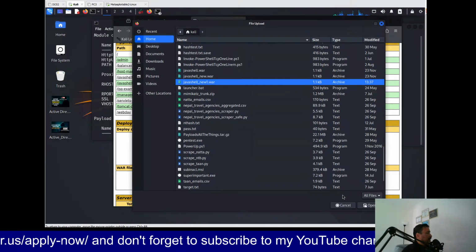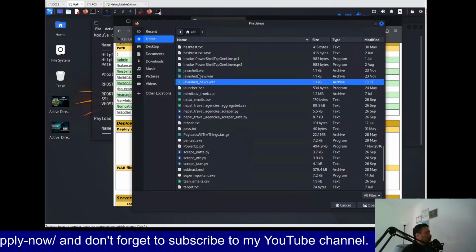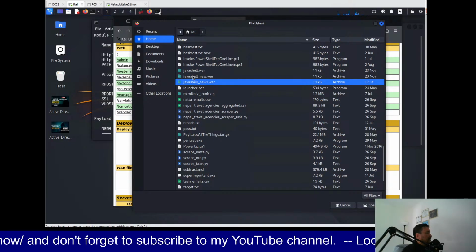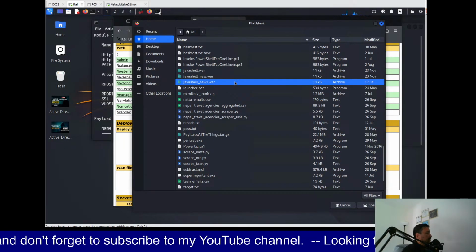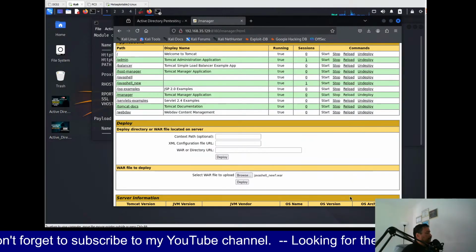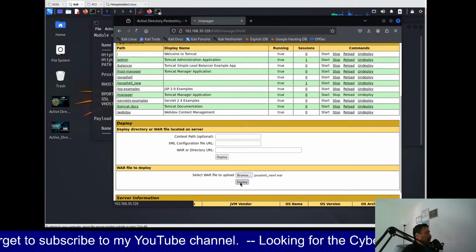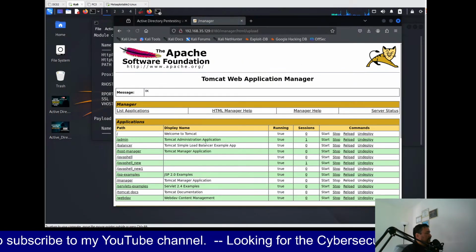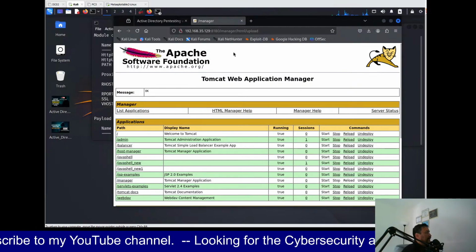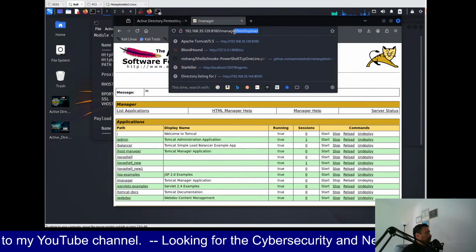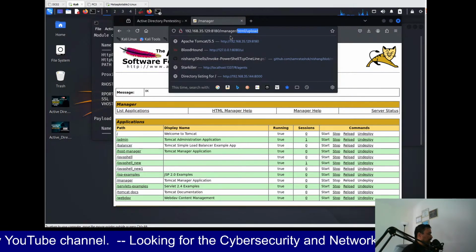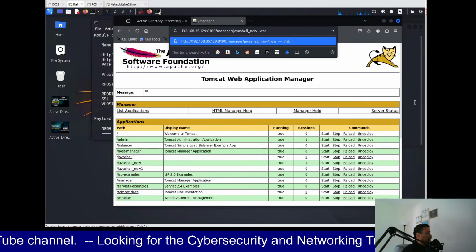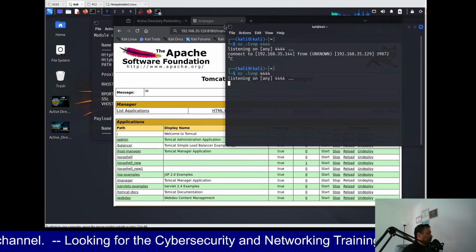There we go, and you need to open it, because I already created like three files. This is the new one, the last one. Open that and deploy. Once you deploy, you will get the message okay, and now you can copy this and this one, and here is the listening port right here.